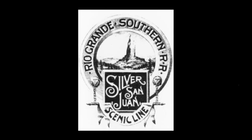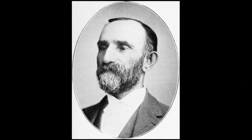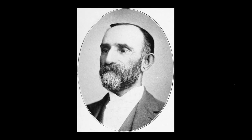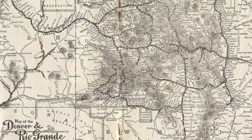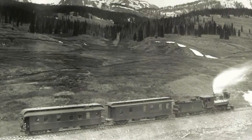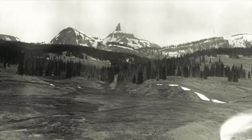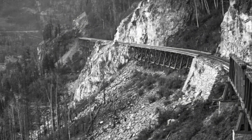The Rio Grande Southern Railroad had its beginnings only a couple years earlier than the Florence and Cripple Creek. Visionary financier Otto Mears, known as the Pathfinder of the San Juans, had started the line to provide railroad service to the mining towns of Rico and Telluride in southwestern Colorado. It ran from Durango to Ridgway, circumnavigating the formidable San Juan Mountains in the process. The route passed over Dallas Divide, west of Ridgway, and over Lizard Head Pass, north of Rico. Perhaps the most notable feature along the route was the Ophir Loop, near Ophir.